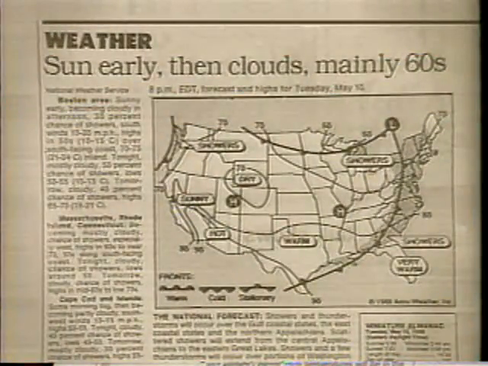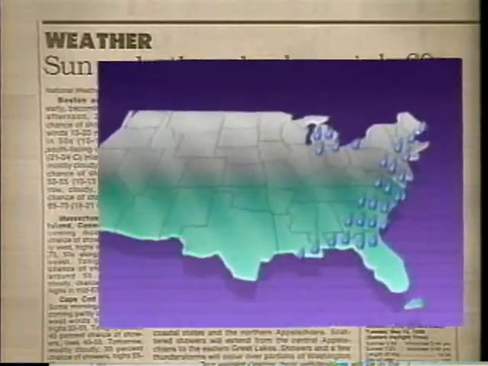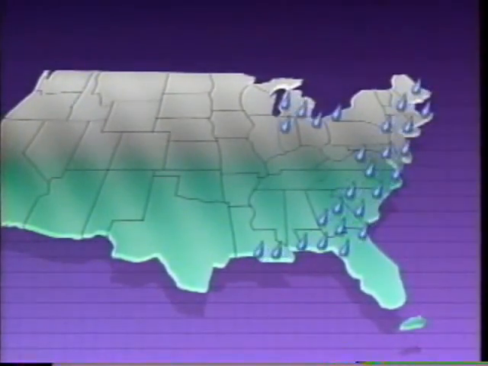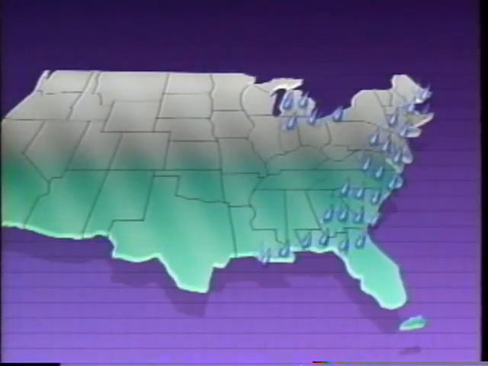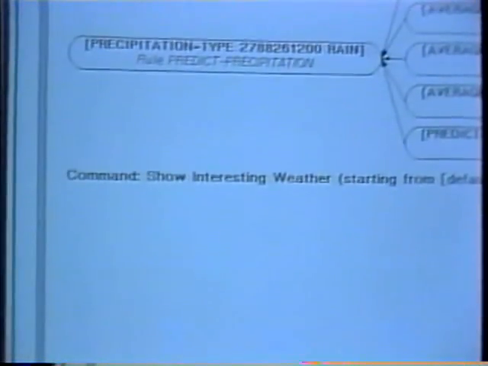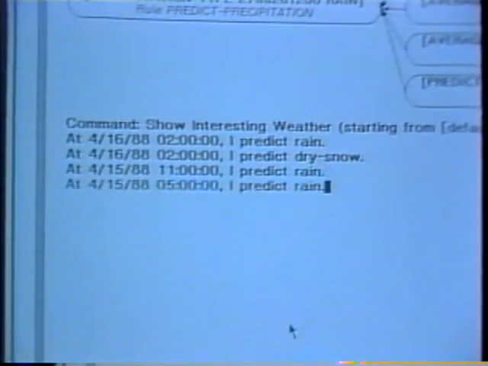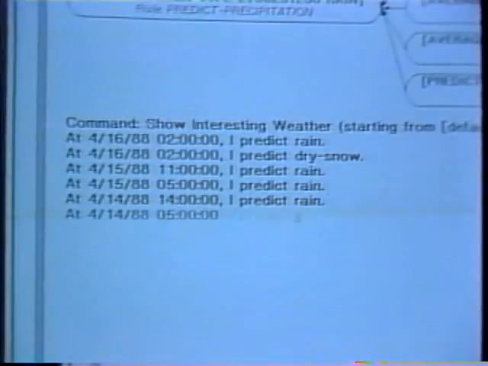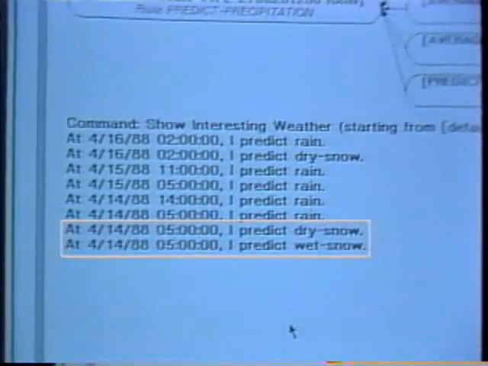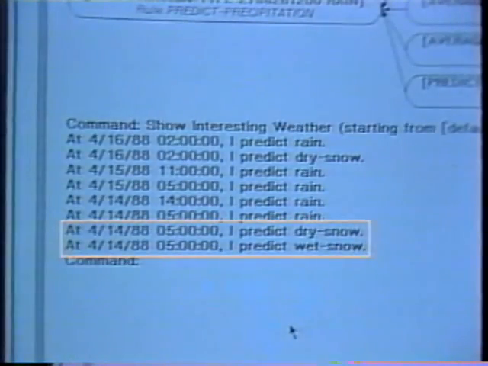Now I just happen to have here a clipping from the Boston Globe showing the weather prediction for yesterday. Note that Joshua and the weatherman both agree that it was going to rain yesterday morning. In fact, it's trivial to make Joshua look through the weather database for interesting weather in the near past. Here we'll look for interesting weather predictions at 3-hour intervals over the last month. It says here that it snowed in April. I remember that occasion because one of my colleagues was trying to go fishing during that snowstorm. I didn't say the weather was good, I just said it was predictable.